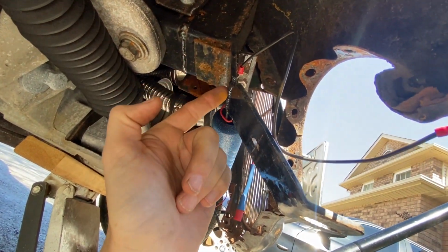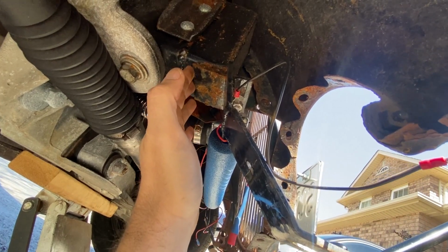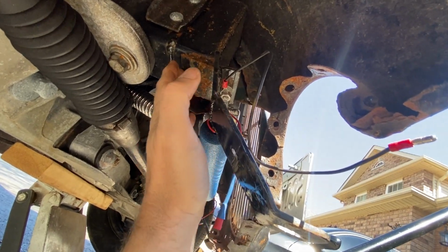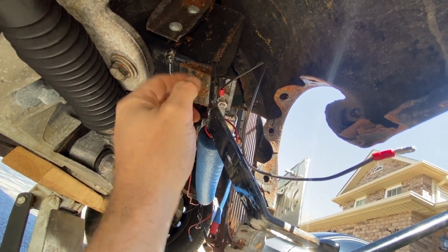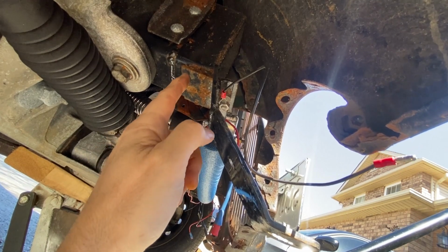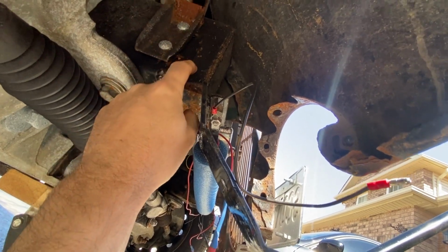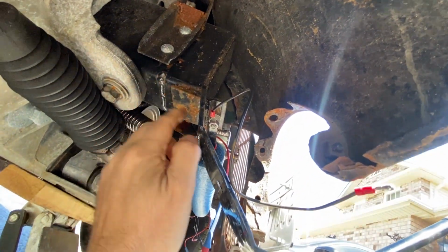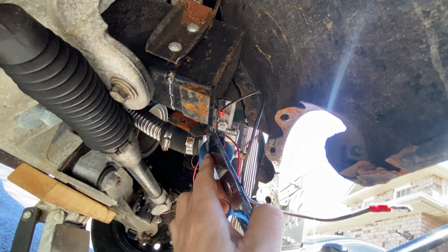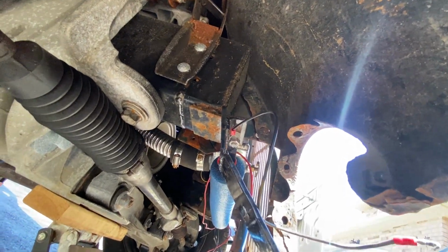Maybe a gusset going from here to there with either a bit of welding, or I don't know, I might weld on a little receiving bracket that I can bolt this onto, because I need to be able to remove this if required. Actually, I could do a sideways configuration around that way. Yeah, if I weld onto this, a sort of L-shaped bracket going up this way, and then I could drill a hole through that and put a nice big beefy nut and bolt through there. That's an option. And that should take away the up and down flex. I mean, sideways flex isn't a problem, but up and down is. Right, let me go and prep some steel, see what I can come up with.